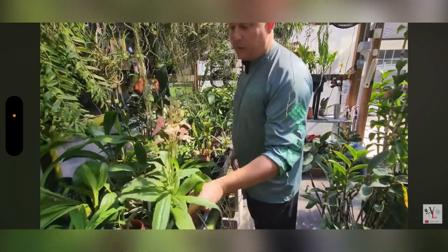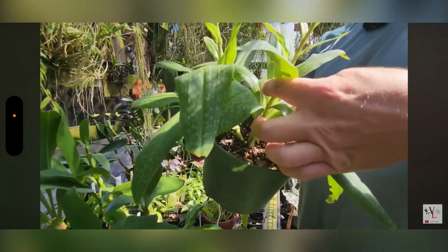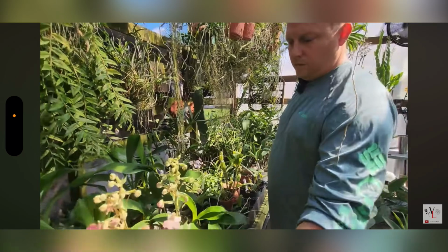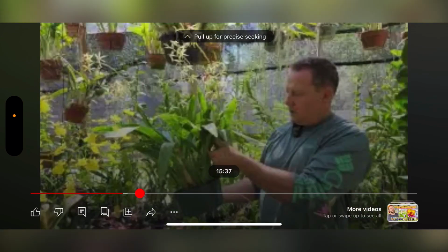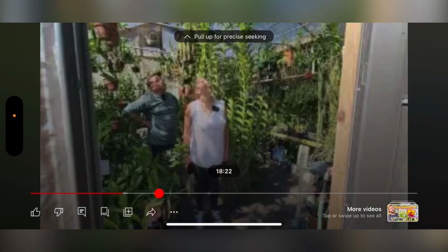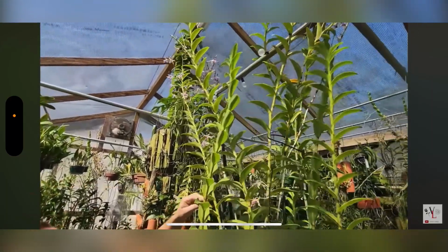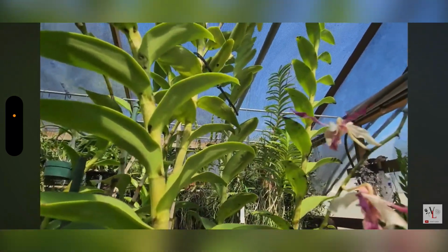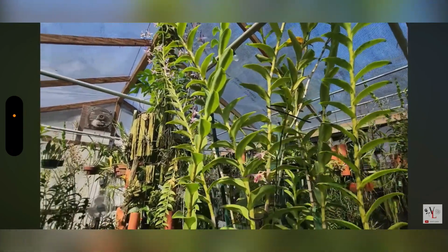I didn't repot this last year, and I basically have 2 new plants this year. And so more or less, how long will it take? 9-10 months for it to start coming out again and showing leaves. But this guy, you can see I haven't gotten up on the ladder to clean it off or anything, but super cool plant.